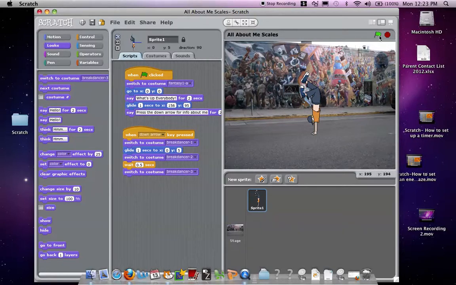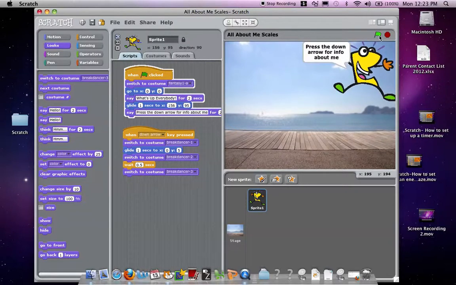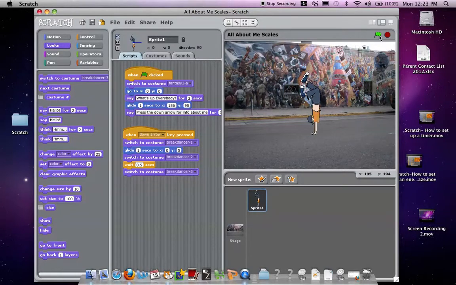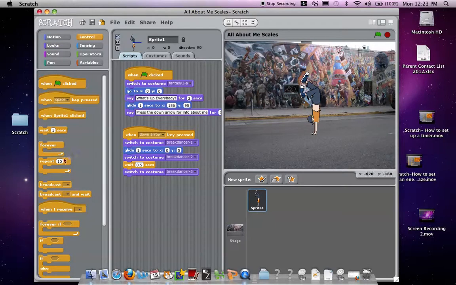So now, click the green flag, start the project from the beginning. You press the down arrow, and now I have my breakdancer going. Now, if you want to copy a script, you could always click this button, and maybe I want this to copy and repeat. I could do it that way, or I can put a control repeat around it.